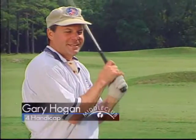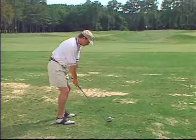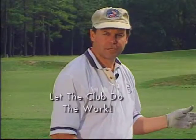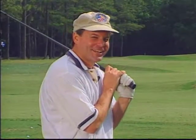I remember the first time I hit this club, just a few days ago. It was into a howling wind on a par three about this size, made birdie. Don't think I would have even been on the green with the other clubs. First time I hit it, I hit a prototype about 6 months ago and intentionally was asked to hit it off a down lie or a divot and then out of a deep rough with the lead-in thought of just swing the club, let the club do the work. And that's where I was most impressed. I hit it as well as I would hit any shot out of that lie ever.